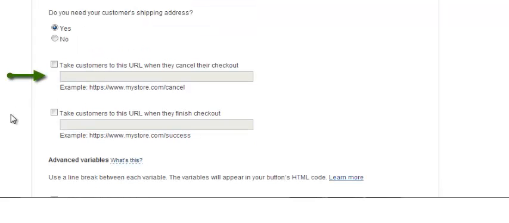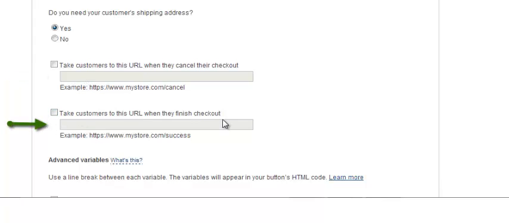Below that we have a box where it says take customer to this URL when they cancel their checkout. If you want to put your web address in here, that way when they're on the PayPal page and they're trying to make a payment and then they decide not to do that, it will automatically take them back to your website. Same thing here.